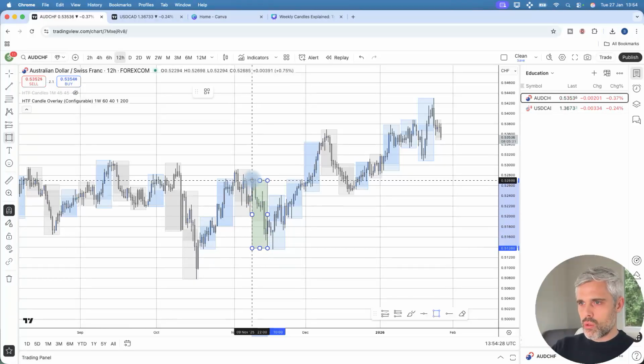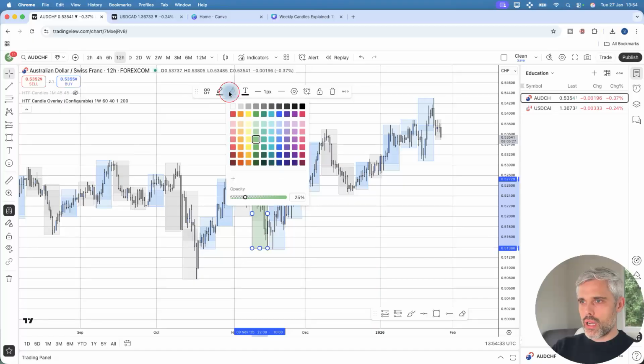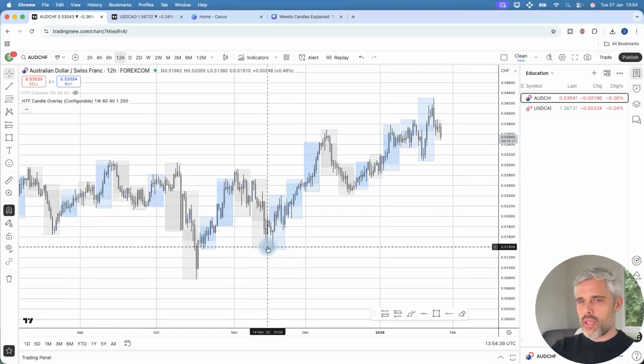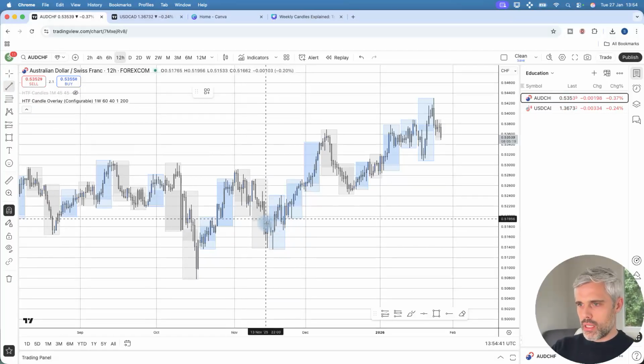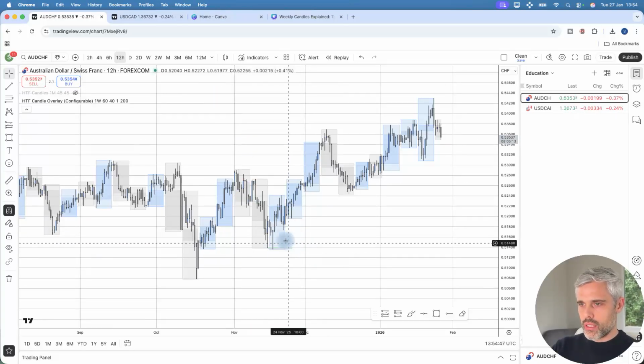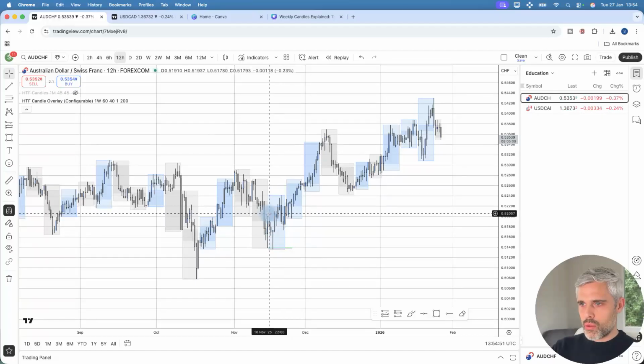This whole weekly candle range right here is a bearish weekly candle range, so I'll mark it in red. Price sold off during this particular week. In the next week, price continued lower, liquidating the low of its previous candle right here. So we get a liquidation and then a structure shift where we close above this swing point.